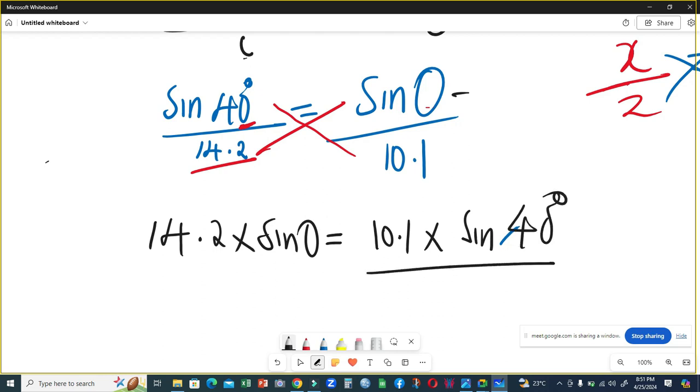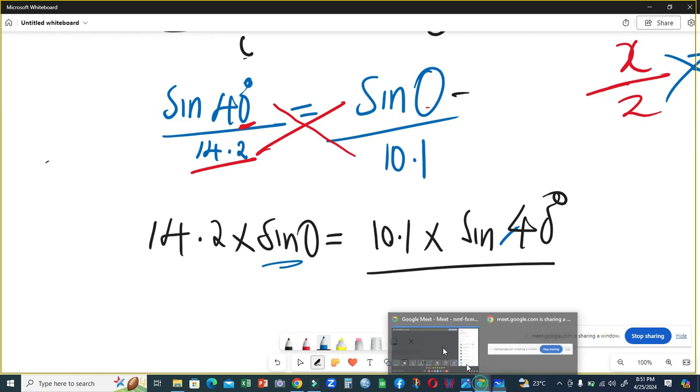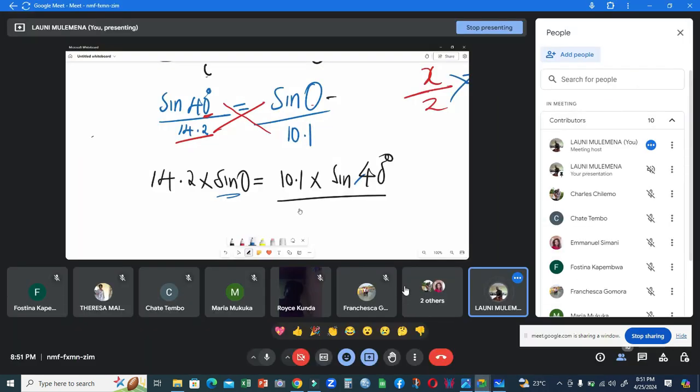I wanted to start with this, but I've exchanged, so that we can beat against time. Even during an exam, do the same. Don't start with this, because again you'll be confused. What am I looking for? What you're looking for is on the other side. So it's better that what you're looking for, you bring it on the left hand side. Okay? So the way we have cross multiplied, anyone who is behind?